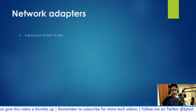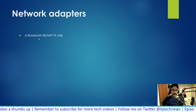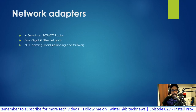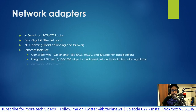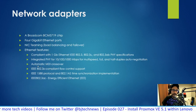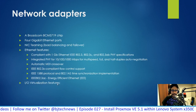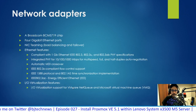All right, so network adapters. It really depends how you configure it, but it comes with a Broadcom BCM5715 chip, 4 gigabit Ethernet ports. You could do NIC teaming. These are some of the features with the Ethernet. I'm not going to go over all of them. I do like the fact that it has automatic MDI crossover, which is cool. I/O virtualization features, which is cool. Another great thing for VMware. Cool, cool, cool. And for Hyper-V.